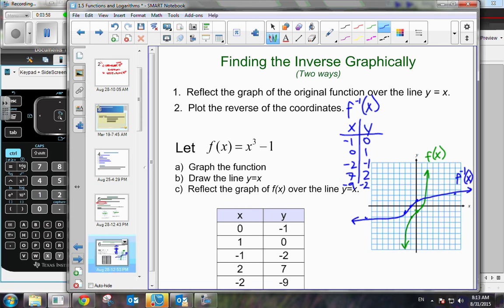Just a quick review. Even functions are symmetric about what? Y axis. Good. Odd functions are symmetric about what? Origin. Good. Odd, O, O. And so then inverse functions are symmetric about what? Y equals x. Good. So if we were to draw y equals x here, we would see that, yes, these two are symmetric about the y equals x line. If I folded it along that line, the two of them would then overlap. That is a graphical perspective of finding a function's inverse. And we can see that the inverse, which is in blue, if I try the vertical line test on the inverse, it passes. So the inverse of the function is also a function. It has one-to-one correspondence.